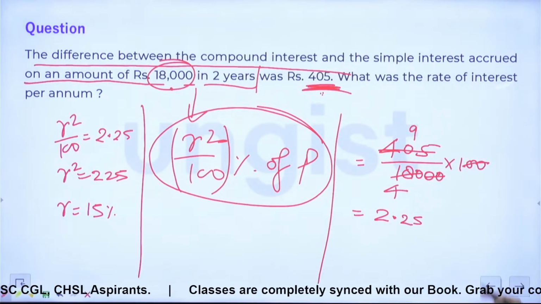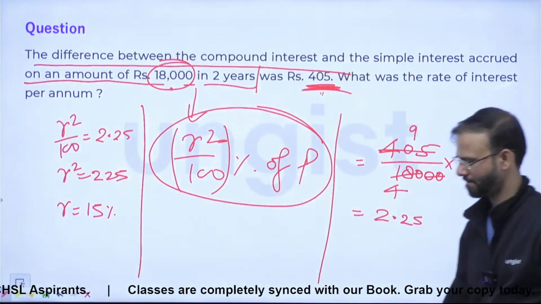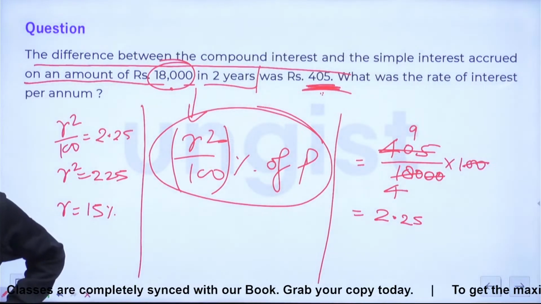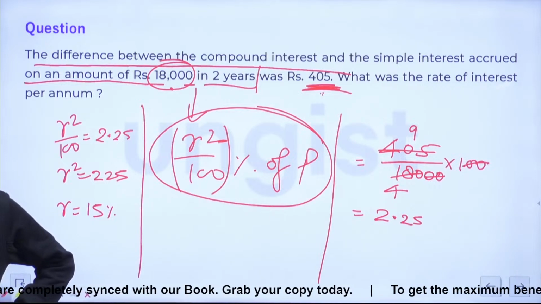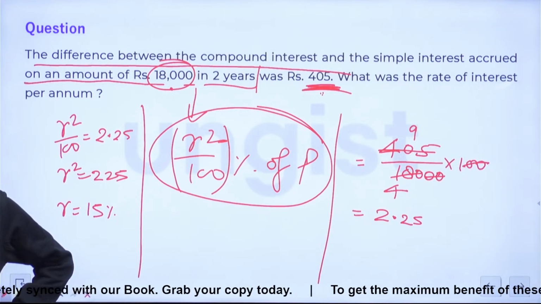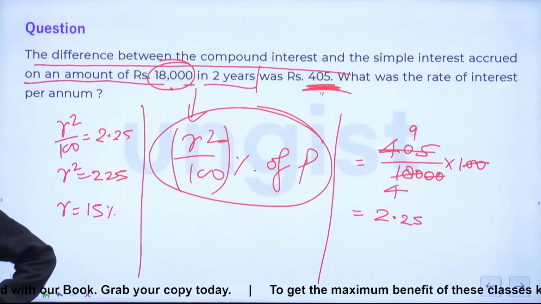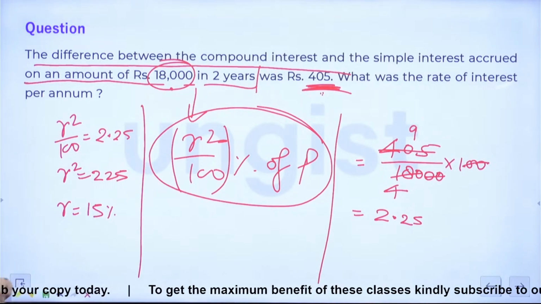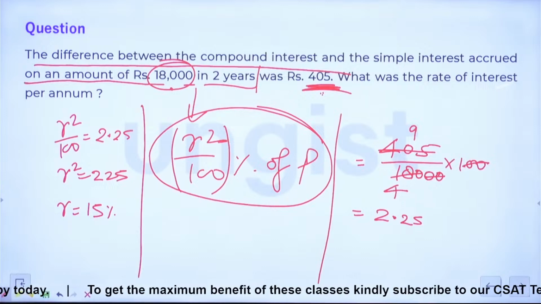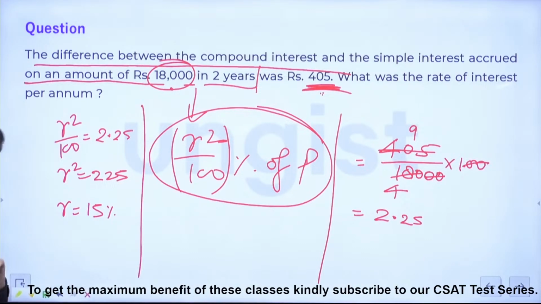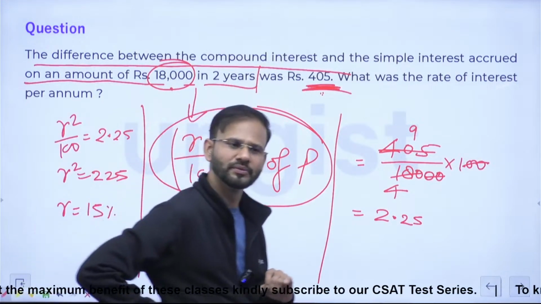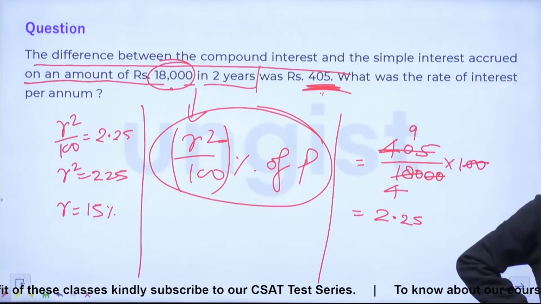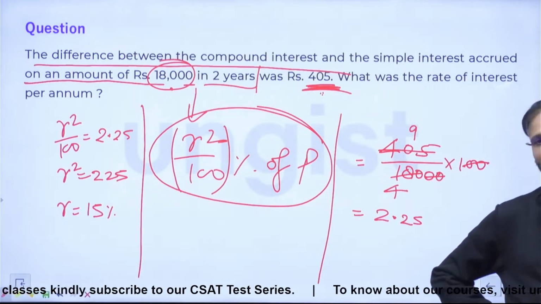Okay. I think this is the last question for the day. Everybody clear with this? Do you understand the point? Right? You just have to think about R square by 100% of the principal. For 2 years, the difference between SI and CI, if they are talking about. Guys, any doubt? This is applicable only for 2 years. Yes, only for 2 years. 3 years.